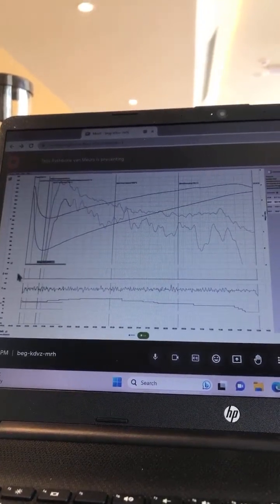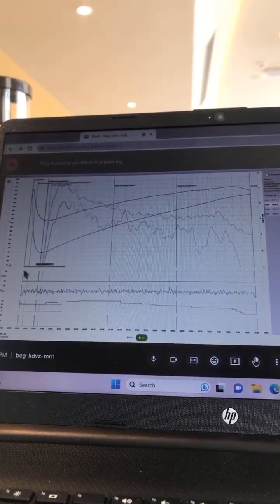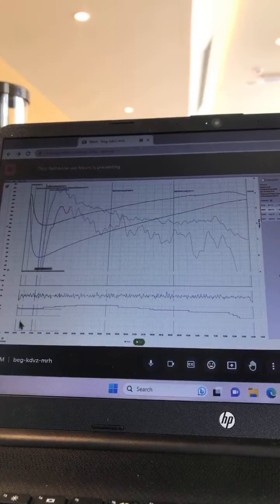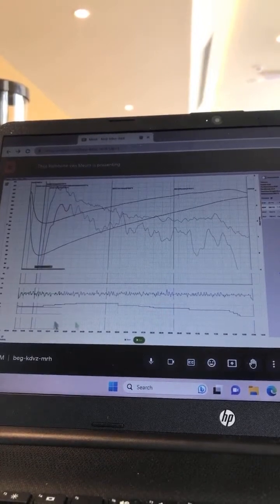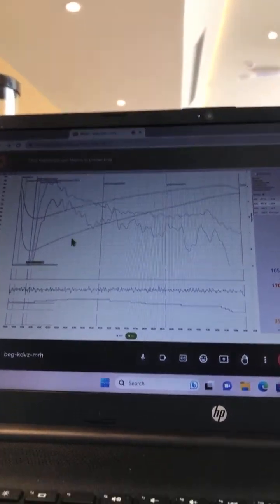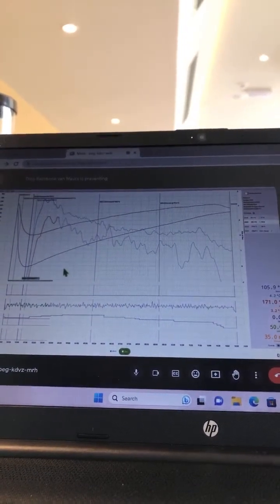And over here, I can see my drum speed, I can see my airflow pressure, I can see my gas settings over here. And again, I can see my drum speed, but in a different view. Right. Any questions about the roaster?